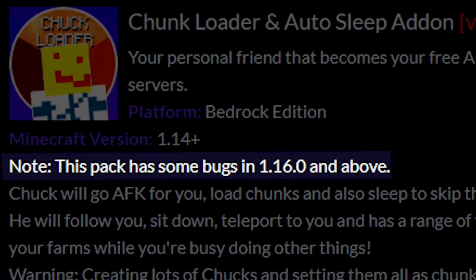Now, unfortunately, that pack has been broken since Minecraft 1.16 and I've been getting quite a lot of messages asking me to fix it. So this is the perfect opportunity for us to learn about entities because that one has got quite a lot of basic things in it and more complex things as well. So today we're going to start at the beginning with the basic side of things, making the model, making the textures, and making the basic components that make it an entity. So that's what we're going to be focusing on in today's episode, and then moving on to the more advanced features later on, which will enable Chuck to be able to do all of the things that he wants to do, or that we want him to do.